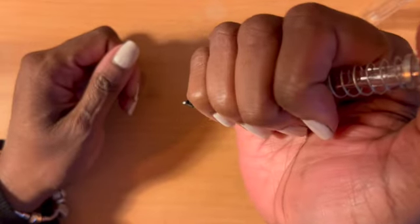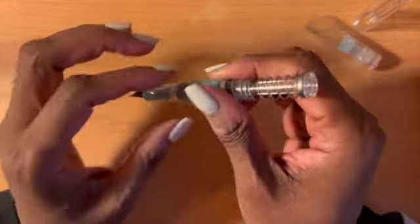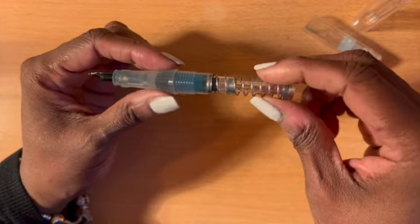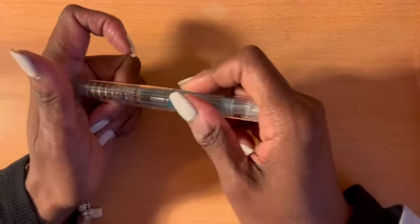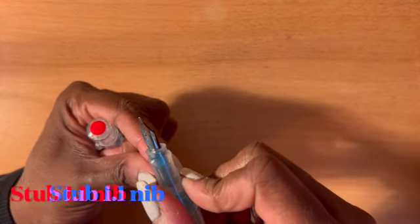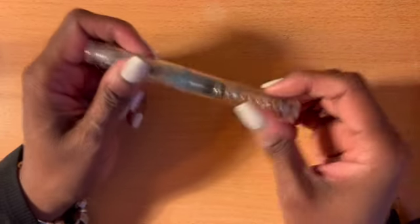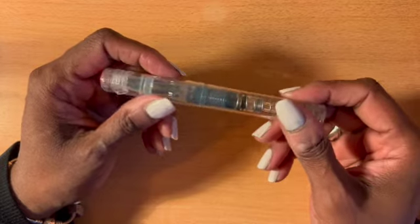You press down and the ink shoots out. To take ink in, you press down, put the point into the ink, then let up and it sucks up the ink — that's how you fill this fountain pen. I love it, it's fantastic. It's easy to see what's going on with it, it's so cheap, and it writes really well. I think it's a medium nib, and inside is some kind of peacock blue ink from Erban, which I love.